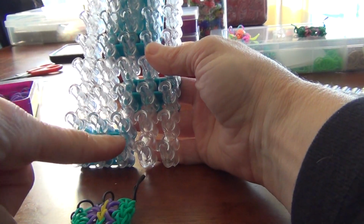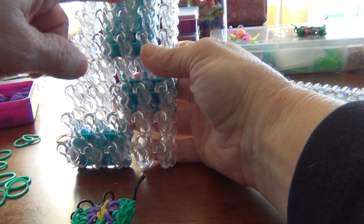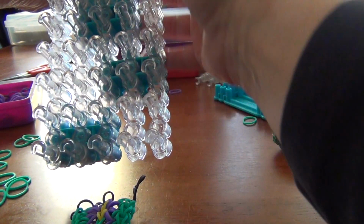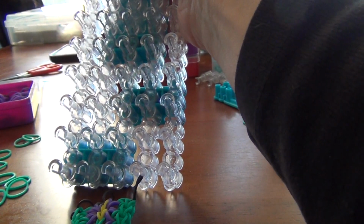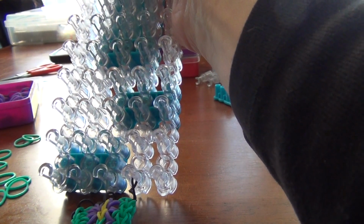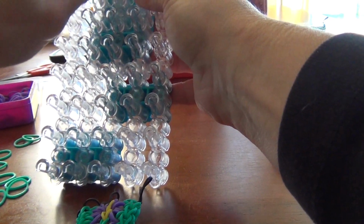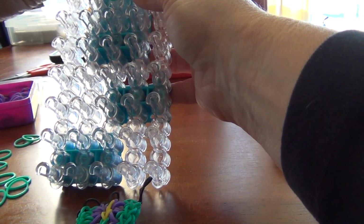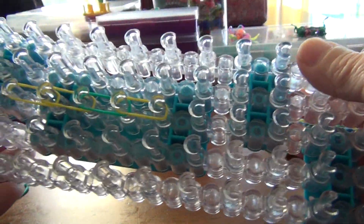So we need to end with a teal here, so we know we need a teal, 2 yellow, a teal, 2 yellow, a teal, 2 yellow. So we'll start here with going backwards. It would be forward if the arrow was facing us, but we're going to start from here. So we have 2 yellow, that'll be 1 flower, a teal, not sure if you can see that.